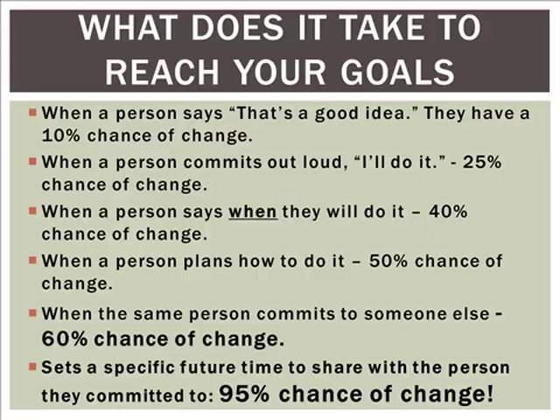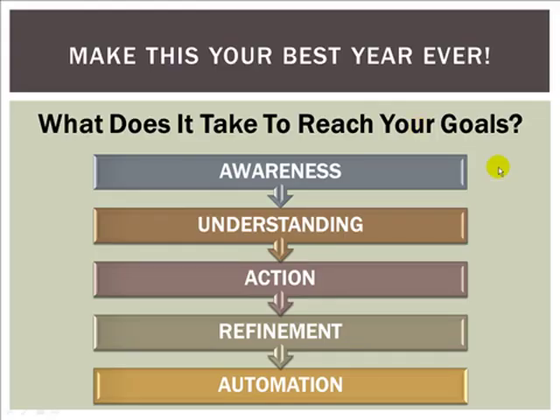And here's what we know. By creating a deep dive into your business, we're going to get an awareness of your business that's going to allow us to create an understanding of what you need to do, that is put together as an action plan on paper. And that is put on a 91-day strategy, and at the end of 91 days, we're going to refine it. So all through the 91 days, we're going to be looking at what's working, what's not working. At the end of 91 days, we're going to say, okay, this worked, this didn't. Let's take that out. Let's put this in.